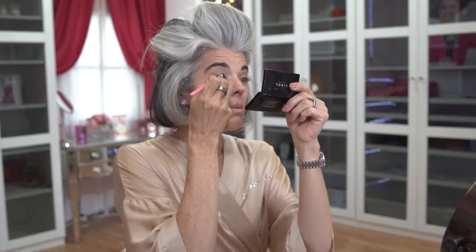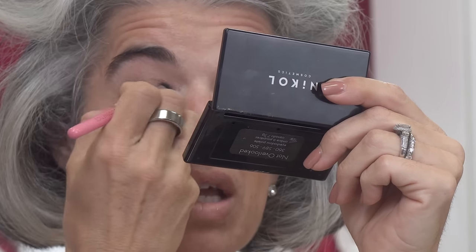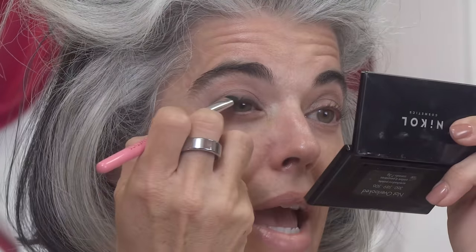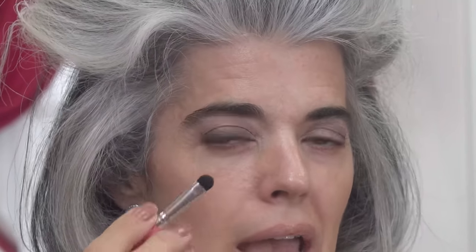I'm taking my little smudge brush and smudging this up — I want it to be a little more than I normally do. It's blush pink — do you see how I lined it like I normally do? Then with the smudge brush, I fuse it out so it grows a little, looks really beautiful. The technique is: apply the Kohl pencil on your lash line in those lashes, then take a short smudge brush and smoke it up. It really looks like you've done some powerhouse application, but it's very simple. It gives you that depth and shadowing — still appropriate, still age-appropriate, just a little more oomph. This eye is done; we're going on to the next.